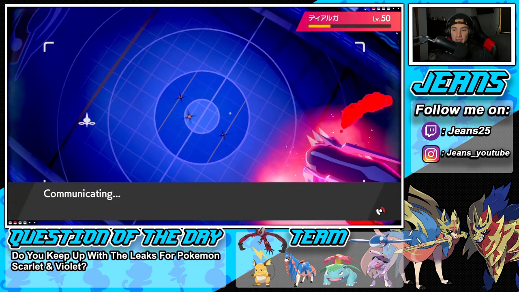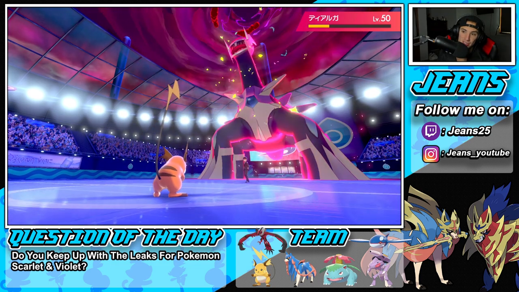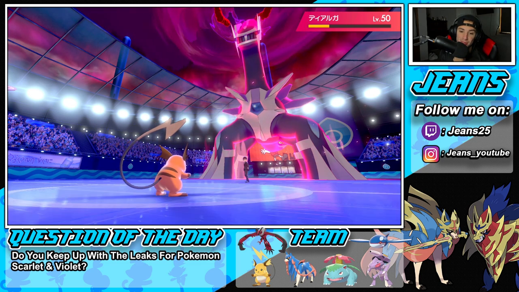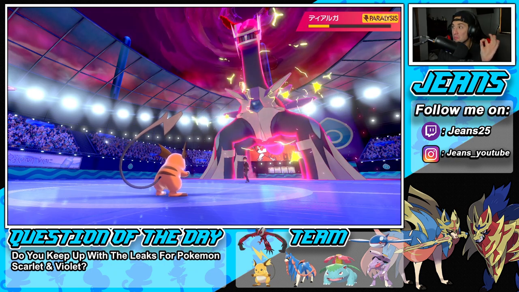All right, Nuzzle. We need you here, Nuzzle. Dang, yo, if Kyra could have soaked up that shot, we could have had an even better chance. Oh, we get a crit. Beautiful. We love that. And we get the para. Come on, show me the paralyze. Hold up. Wait a minute.